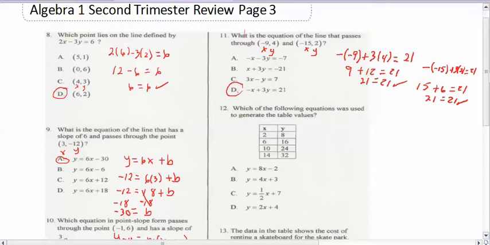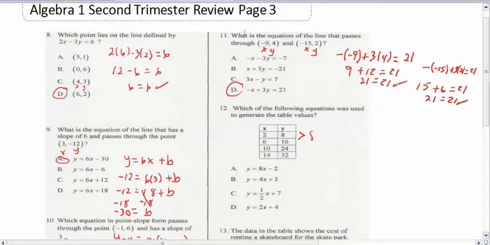But if I didn't know right offhand, I would try each of those and then I would figure out my answer. Okay, next one. We want to find the equation that uses this graph. I'm going to find out what the slope is to find out which one of these might be the equation that this graph was for.